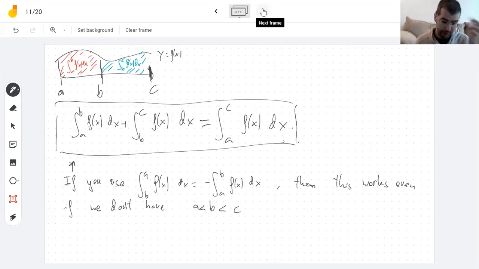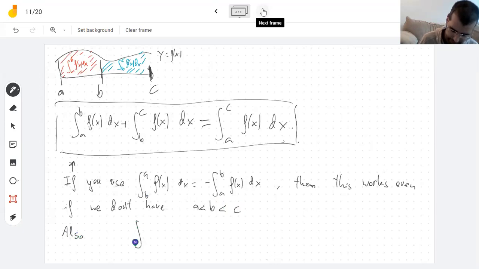You can think of what if A and B were flipped, then one of the areas would be negative, and I would be talking about the difference. And, I mean, there's six ways to order them, and they all work this way, and they all boil down, of course, to adding two shapes and their areas add.